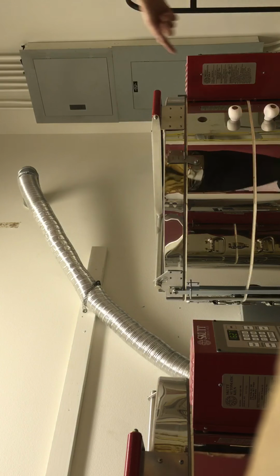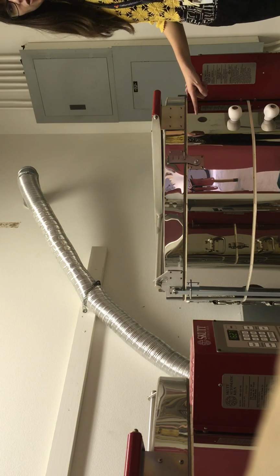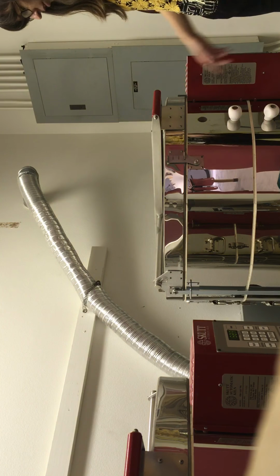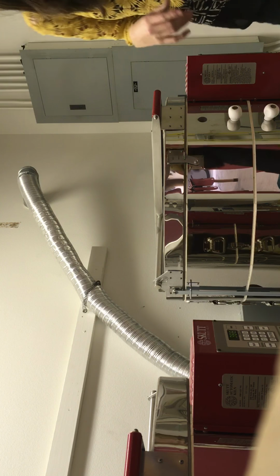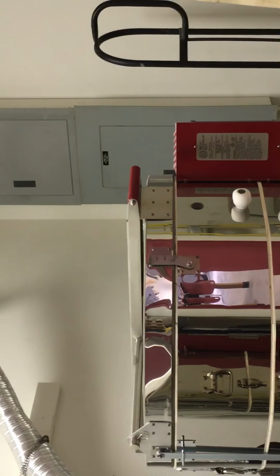Okay, so I have these. This is missing. That's normal and that's fine. I'm going to use it to ventilate the kiln. But we do need to do something else to ventilate it, and that is to flip this switch right here, which is going to turn on the vent. I'm going to do that last just in case it makes it hard for you to hear me. Okay, so I should actually bring this closer.